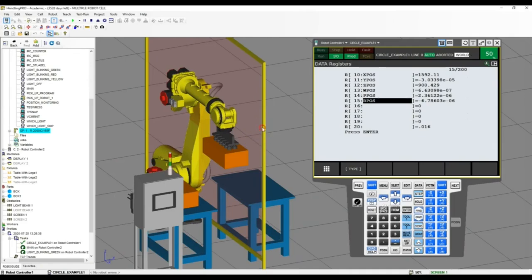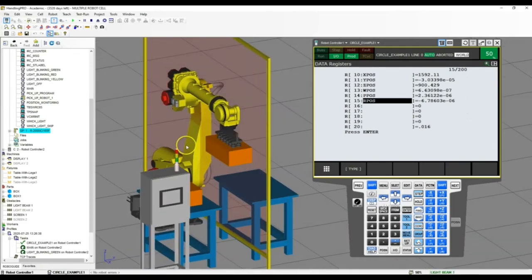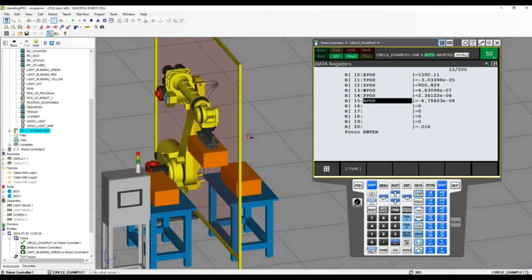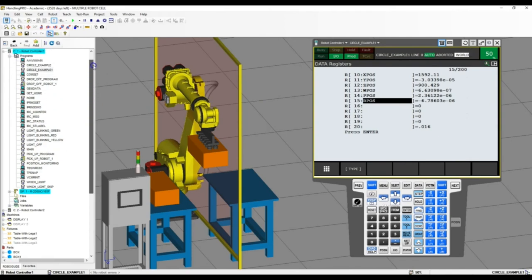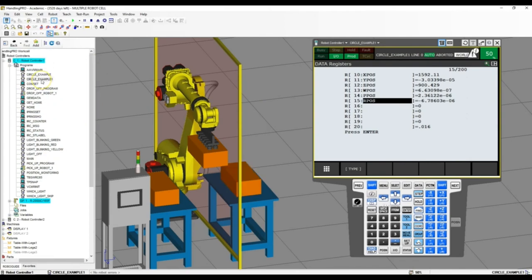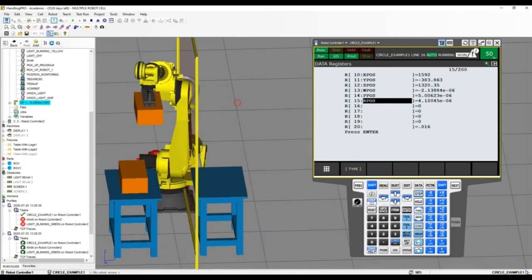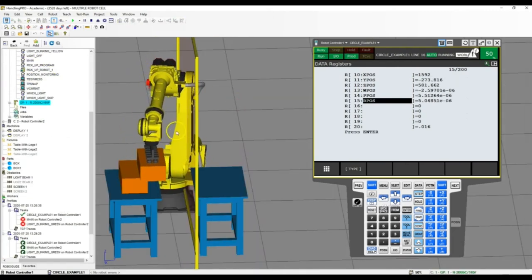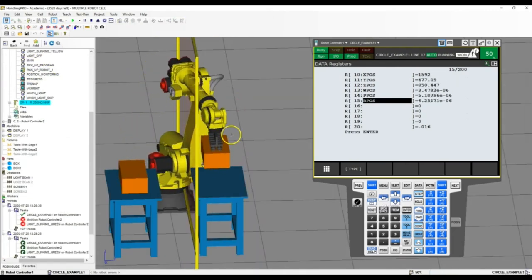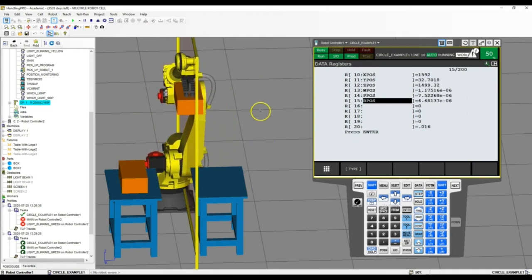In this video, we're going to start making our light blink, or we can set a digital output for our robot if it crosses a threshold on our device. So just to show you what we're going to program, I have a circle program created here. If I run this circle program, the basic premise is this is a safe position. As soon as it goes through, this is an unsafe position, which means a robot can actually run into it.